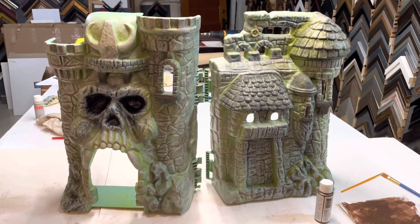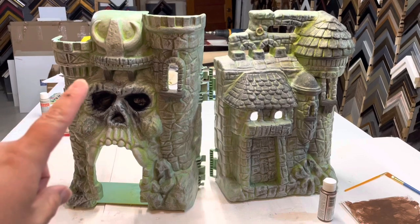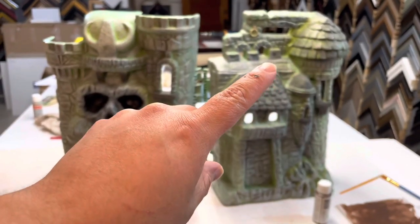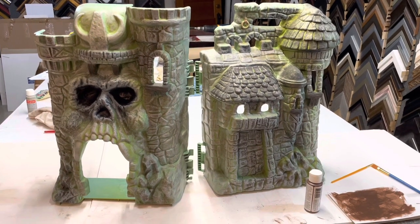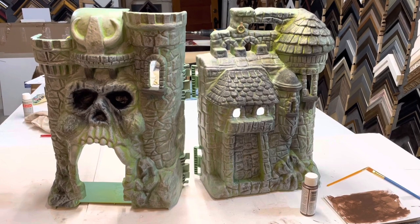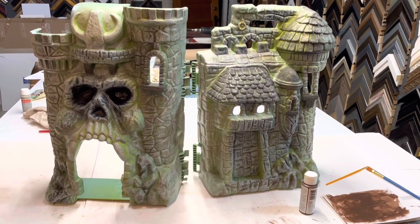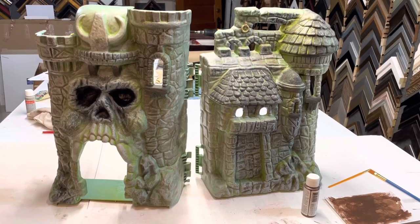All right, here we are. So the stonework is now finished. I now started to put a black wash over everything that's going to have the wood finish to it, just so that it has a lot of nice extra detail that comes up through the brown. This is the same black wash that I put on the door of the drawbridge before I put the two different colors of brown to make it really pop like wood. So hopefully I'll be able to get that same effect on these pieces.